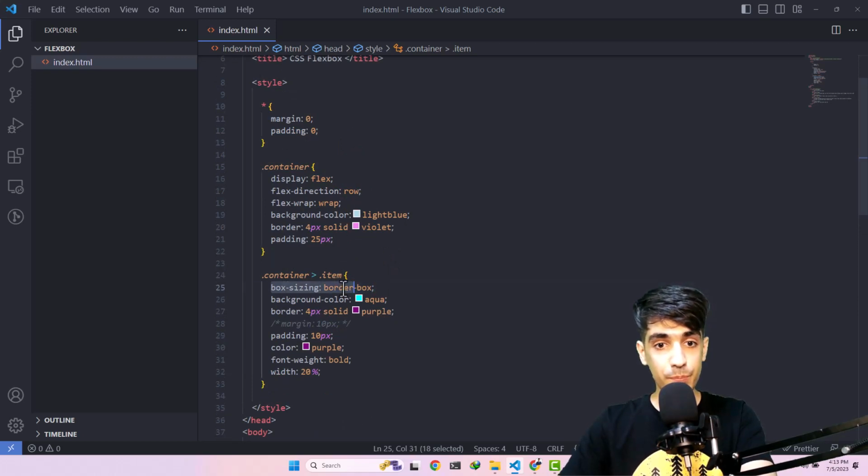So when we set the box sizing on border box, it means, hey browser, when we say width 20%, we mean the width of the element and the padding and the border itself. So that's the box, that's what I mean by my box. So now in this case, it is going to work.